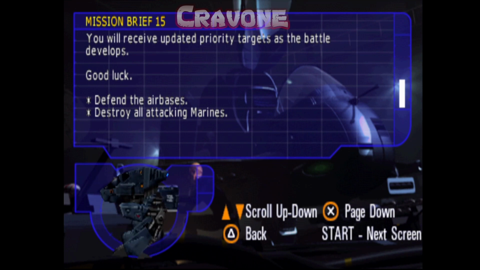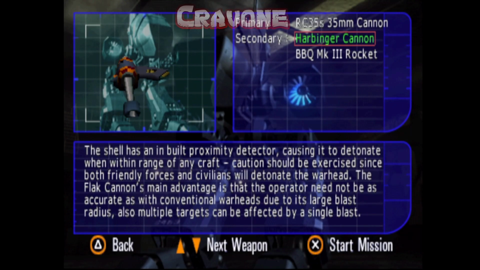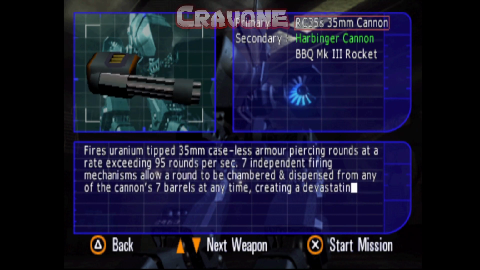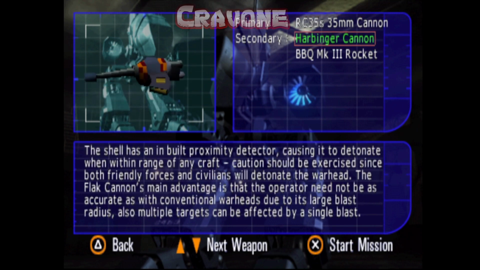So they throw you right into the frying pan with this. Okay, Harbinger Cannon. Oh, so that's like a flat cannon. I mean, the thing is, we don't have this on any of the other weapons. So this is like a brand new weapon. Other vehicles, that is.